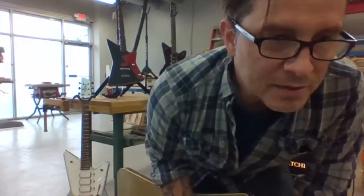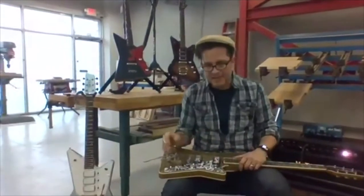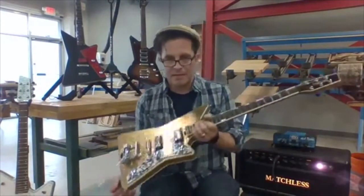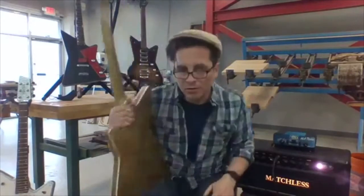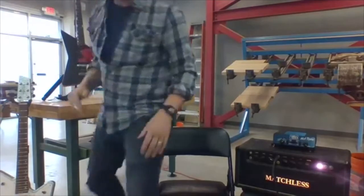Where did you get the inspiration? Yeah, well, it's just that. I was a big fan of, or still am, a big fan of the Gibson Explorer, as well as those 2 guitars, like the Flying V. And obviously, I'm a big Fender fan. So if you take say the Jaguar and the Jazzmaster and the Explorer and the Flying V and you throw it into a blender, you kind of come up with this.